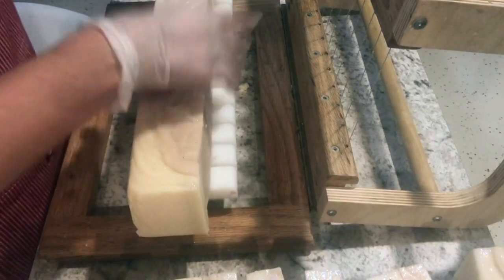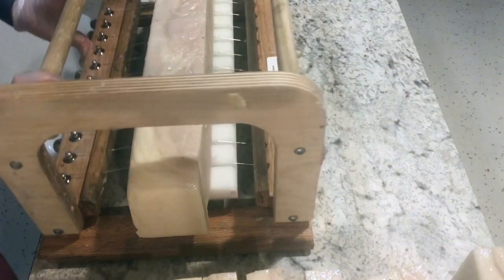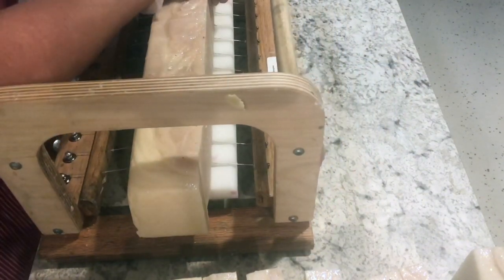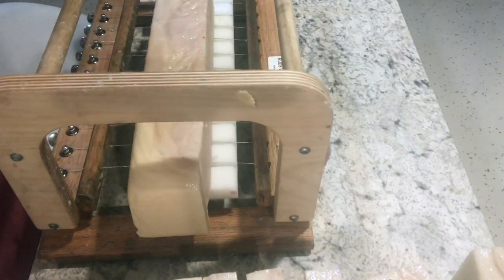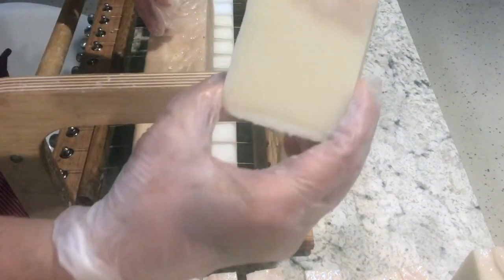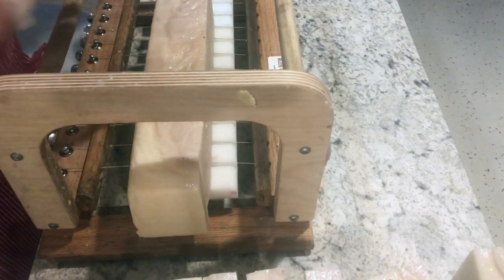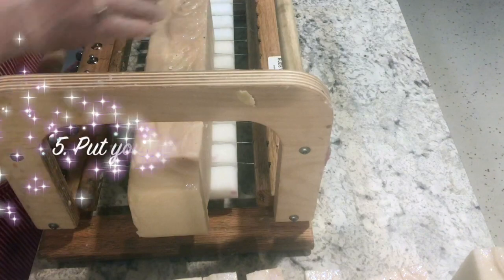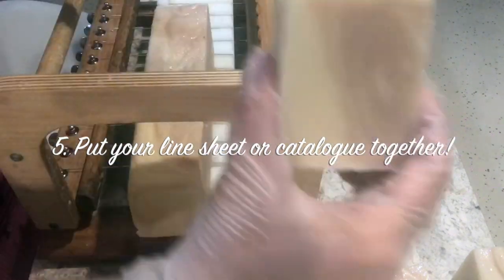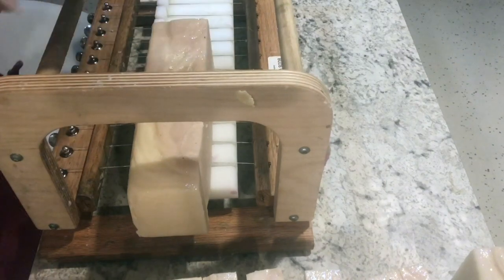So we'll talk about how you can actually get the stores in a minute, but we're still getting ready for it. So you have your photos, you have your descriptions, you have your shop story ready, you have an idea and a really good photo for your title page of your catalog, and then you have what's called a line sheet. So for me, my line sheet is kind of a combo with my catalog. So I'll show you what I mean by that.